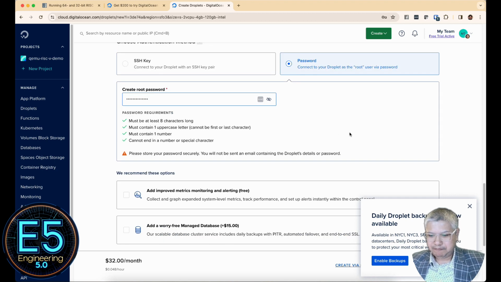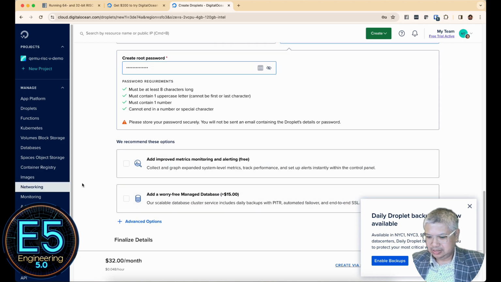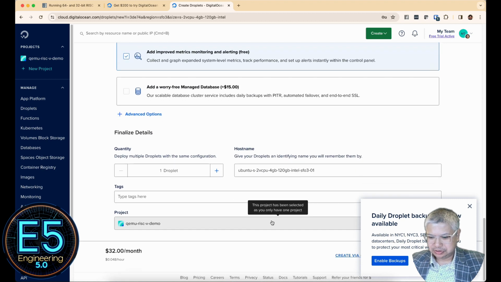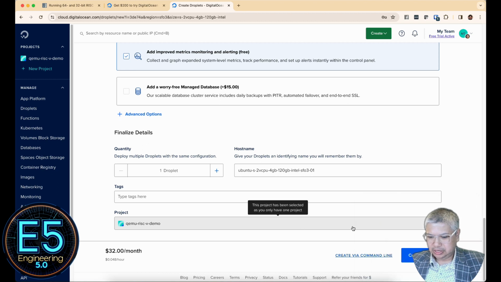Once I create a password, I'll add some of these metrics just because it doesn't cost me much. And then I think I already created this project before. If not, it might say starter project or something like that, and then you might need to rename the project if you want to.